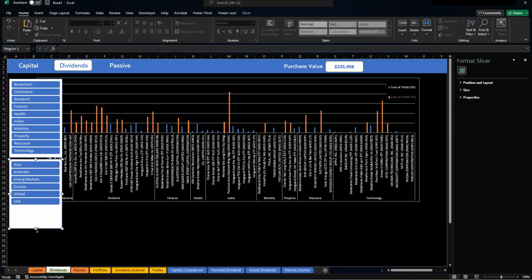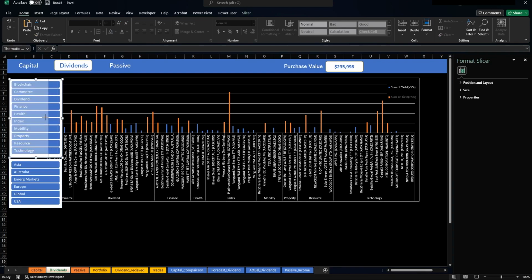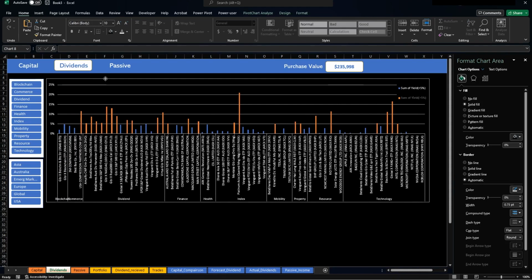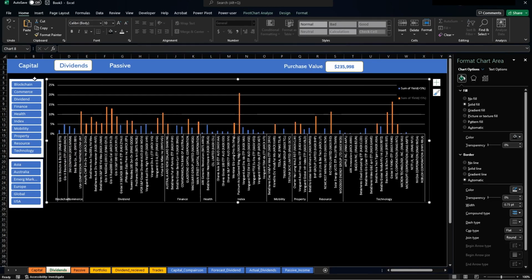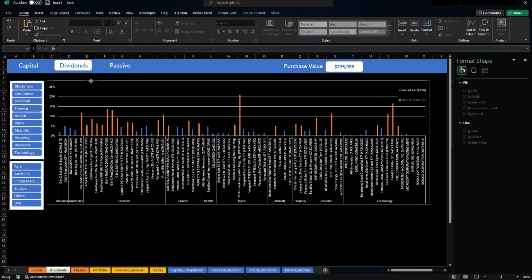There we go. Move this up to there. Now I'm just going to slide these in a little bit so we're not maximising our dashboard space. There we go. And now we'll move this across just so it's there. Pretty happy with that.